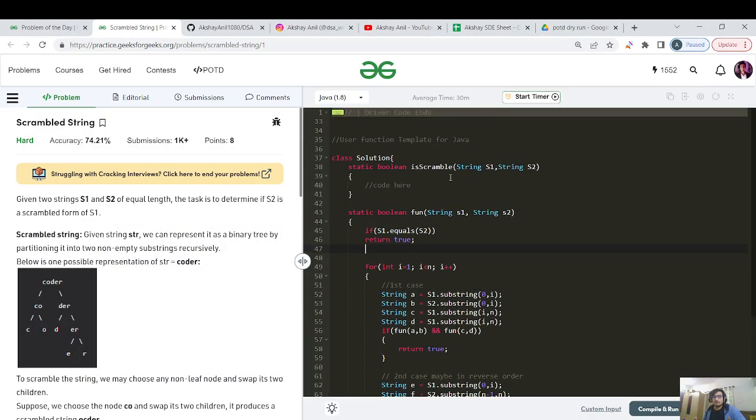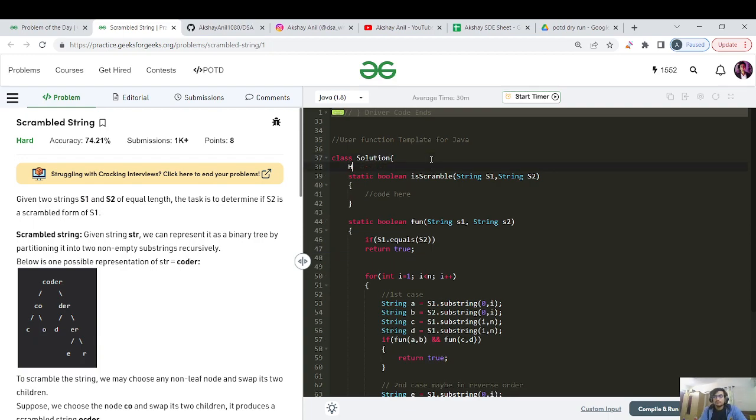So we will make a global hash map, right? Let me make a global hash map, it will be string comma boolean, and let me name it as map.